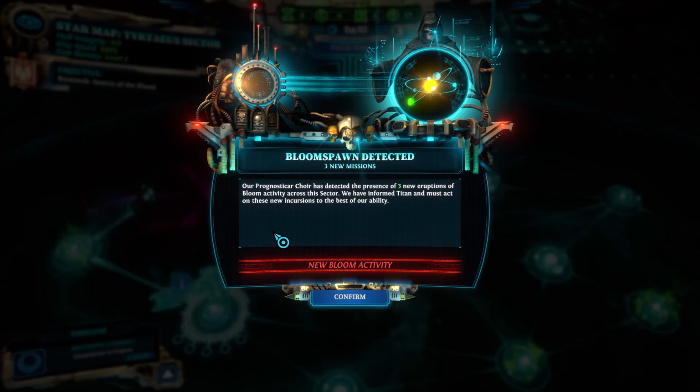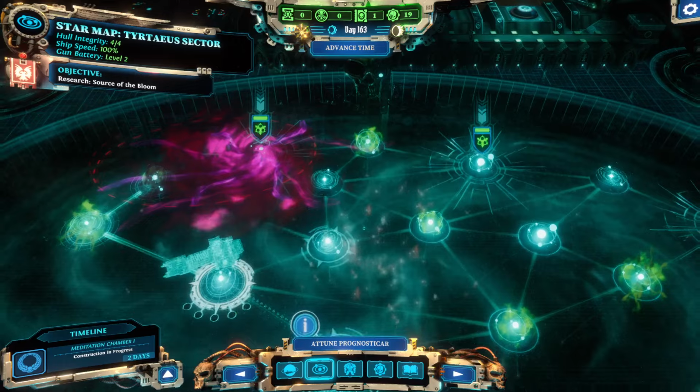Our prognosticator choir has detected the presence of 3 new eruptions of bloom activity across the sector. We have informed Titan and must act on these new incursions to the best of our ability.